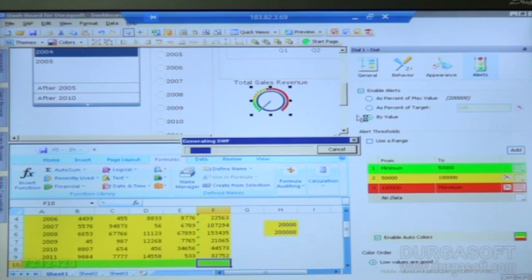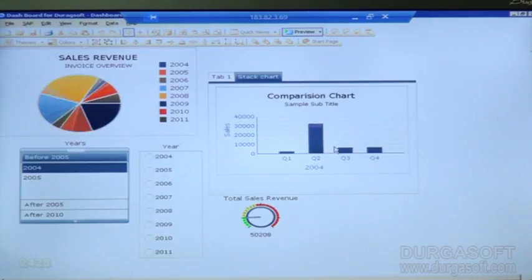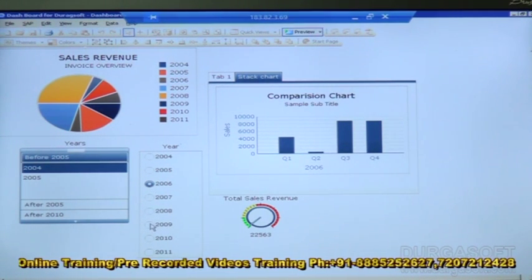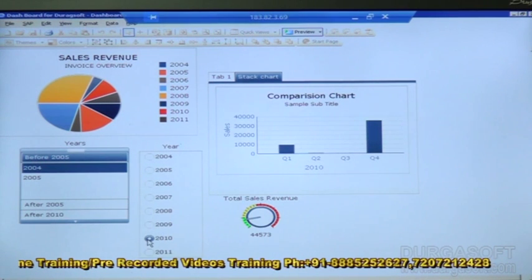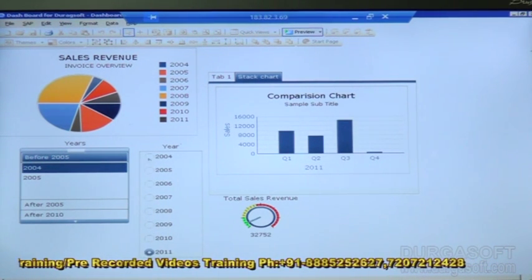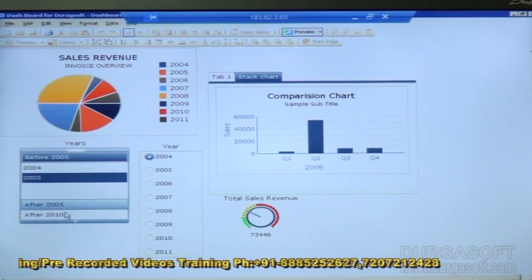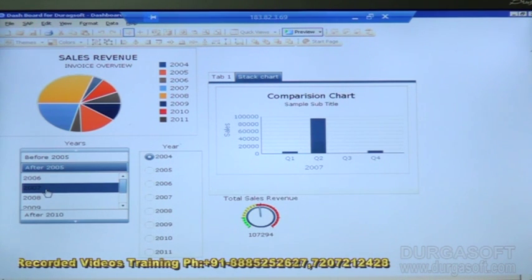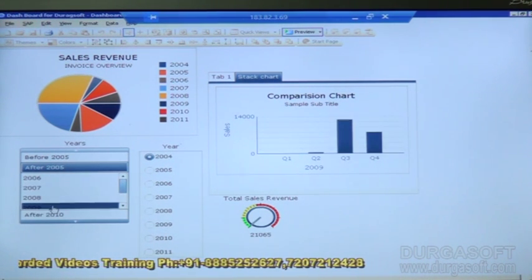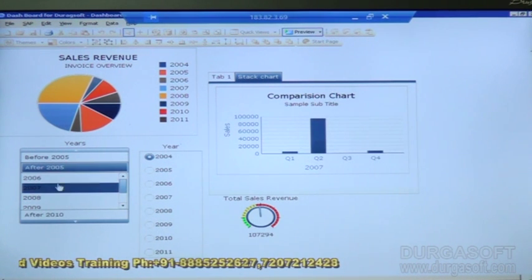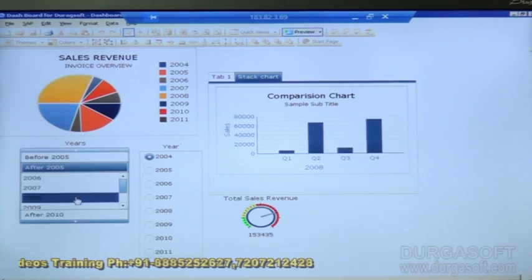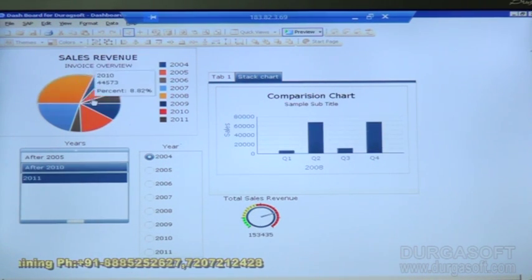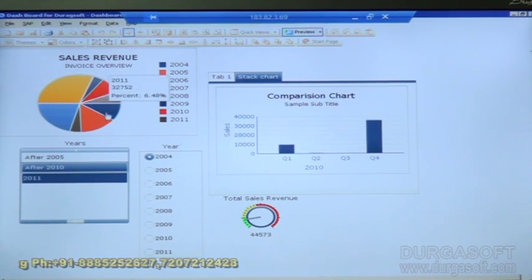Now I'll preview it. Now I can check the values. So if it is 216, 216 is good sales, and 257 sales. So it's in the middle. This is how the value is going to change. It totally depends on the value size. So you can see 28, 7 is good sales, red. This is how it totally depends on those sales values. So it's good or bad, it just shows the current.